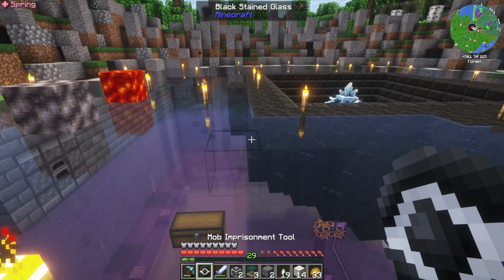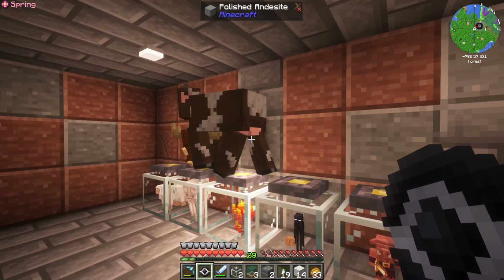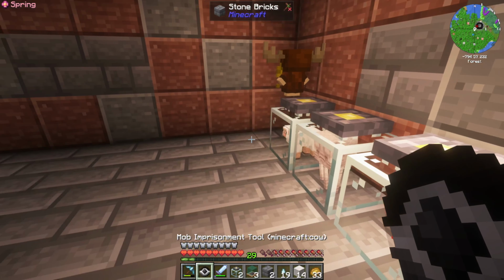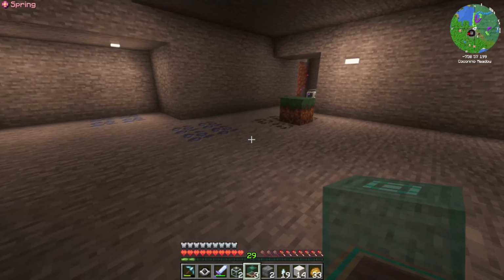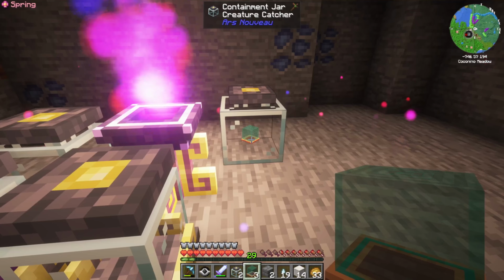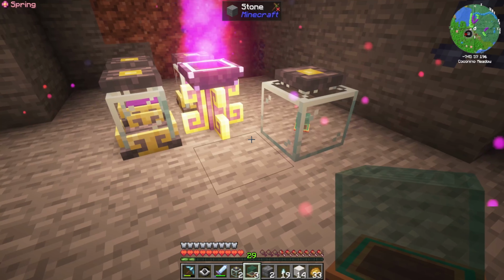And let's use it to catch that cow and put him in a jar. I want to make sure I don't catch the Drygmy. Okay, there we go. I've got a cow in here. That was easy. That's a little bit easier than the creature catchers because you end up throwing them and you have to pick them up, and they get captured in jars like this because they become entities in the world when you use them.